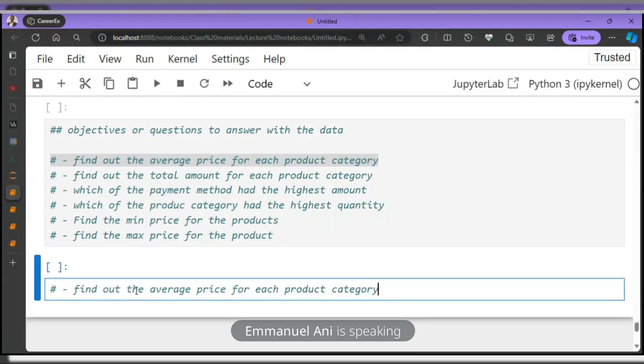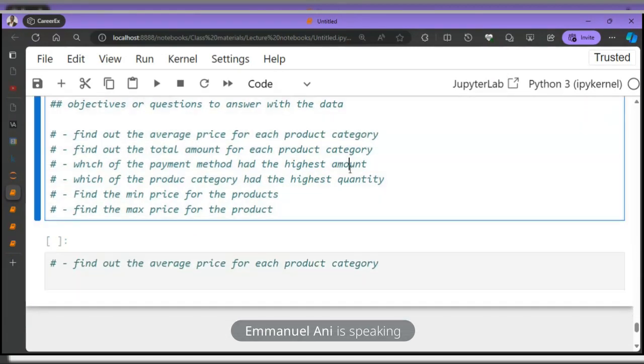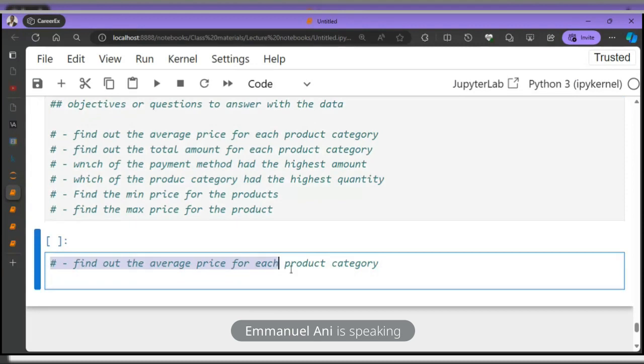You have to break this question down. As a data scientist, you need to have different skills aside from data analysis. You need to know how to ask questions. If you are asked a question, you have to break it down.